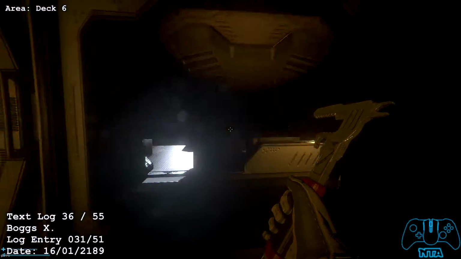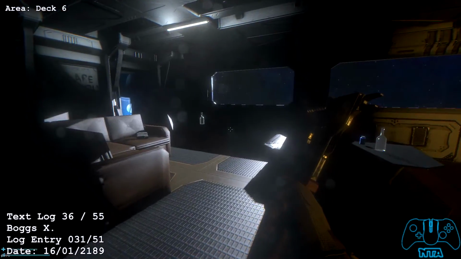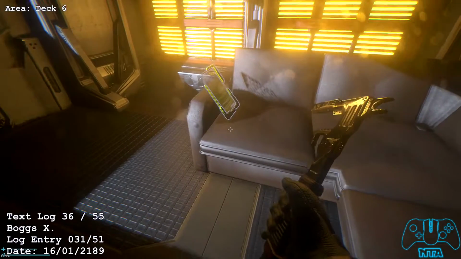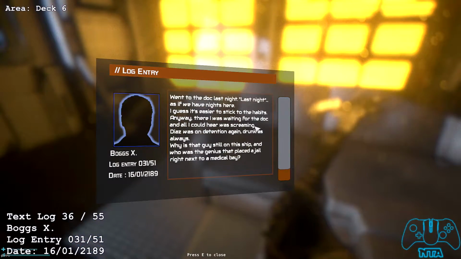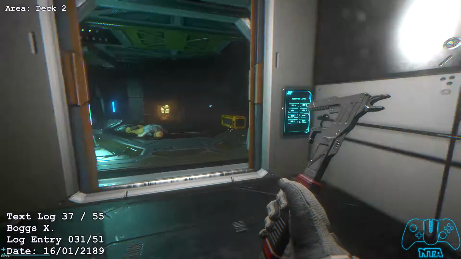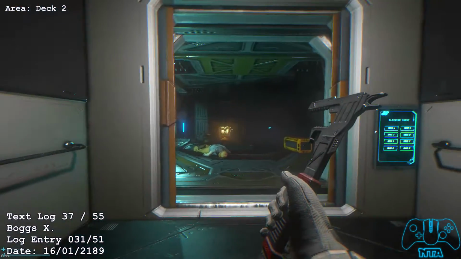Once we found the gym, don't go in the gym just yet, go left into this lounge area to find another log. This is number 36. We could have grabbed this the first time we were in deck 6, but I didn't see there was any point because we had to come back anyway.